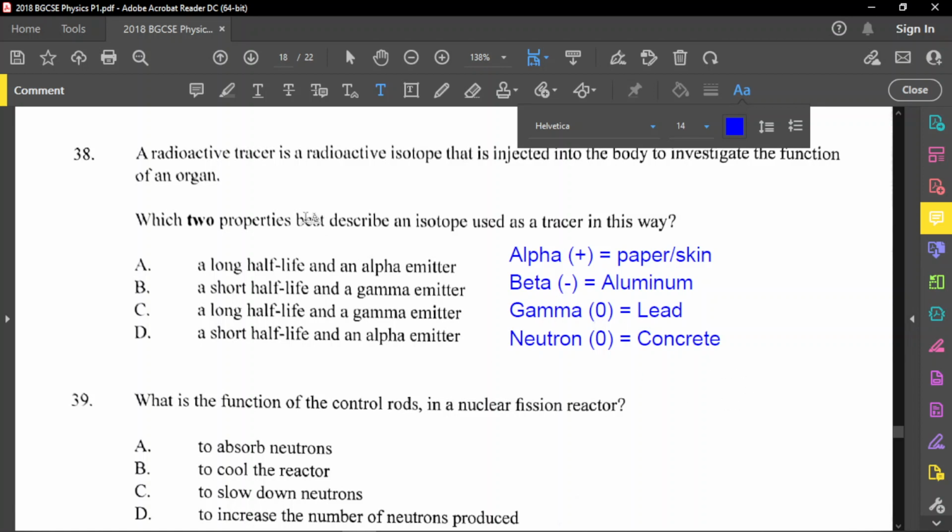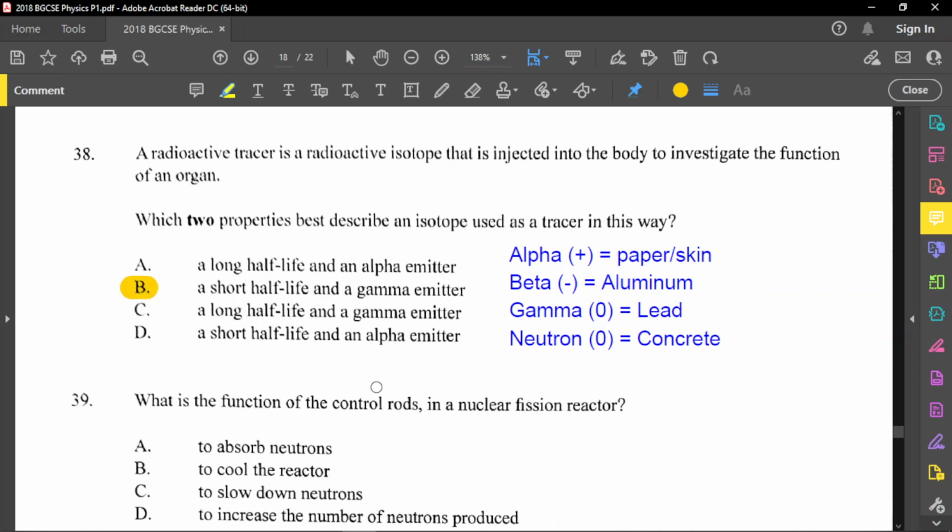So our answer here is going to be gamma, and we have two gamma, but would it be a long half-life or a short half-life? A short half-life is better, because you want to make sure that it does not stay in the body for a long period of time. The half-life is good enough for you to do what you want to do, but after that, it should start to break down. If it's a very long half-life, you're going to be in trouble. You can have that for a long period of time in the body, and of course, that can lead to even cancer or other problems, or even mutation.